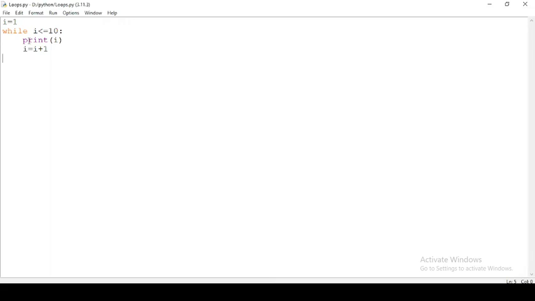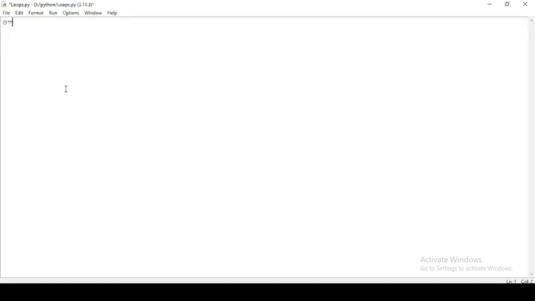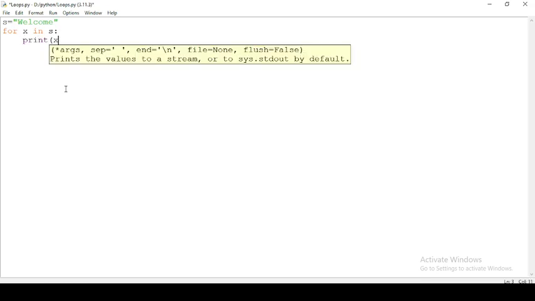We can write a while loop like this. Next, I write my for loop. Suppose s is my string, welcome, and then I write for x in s, put a colon, and print the value of x.